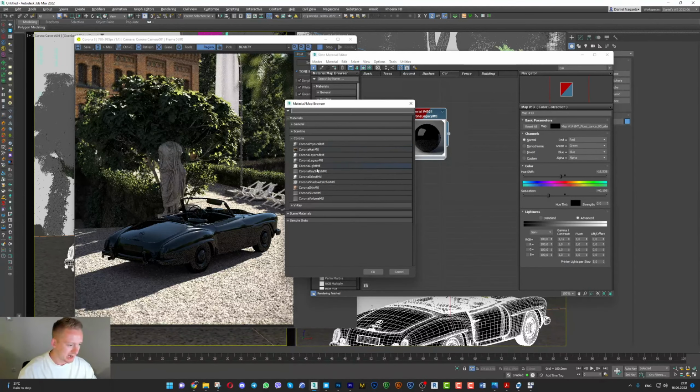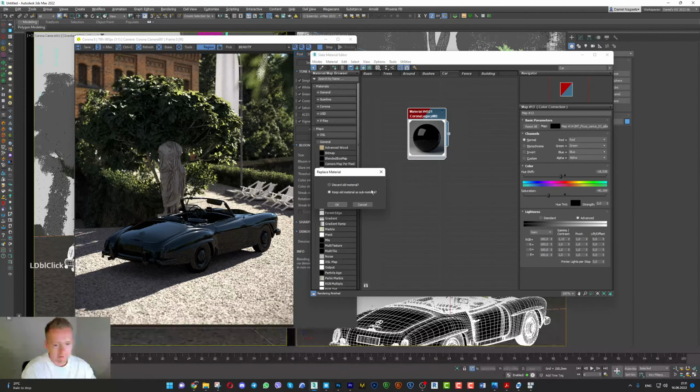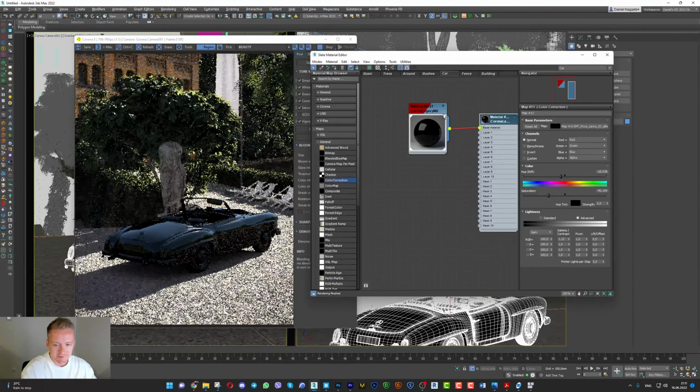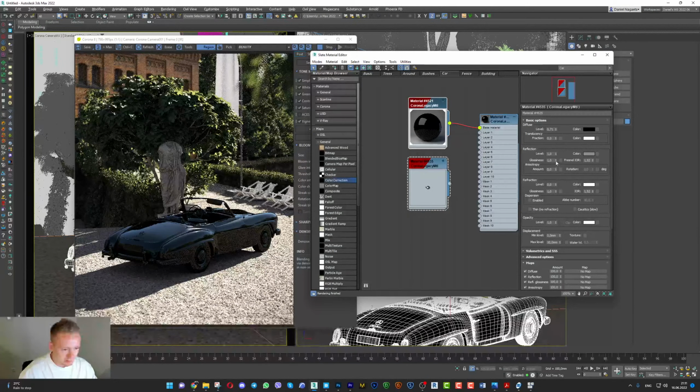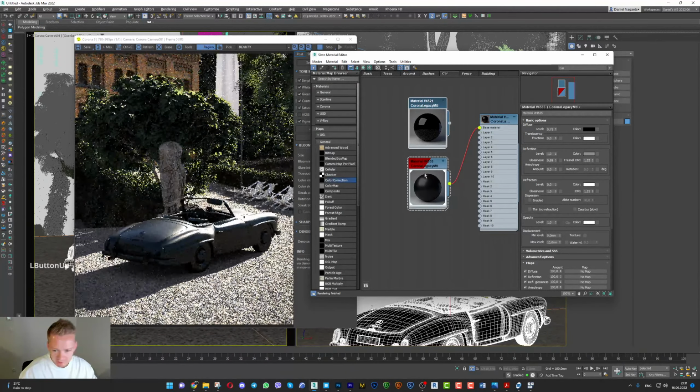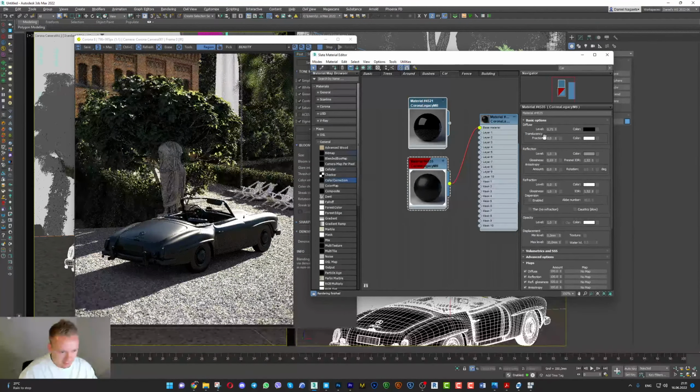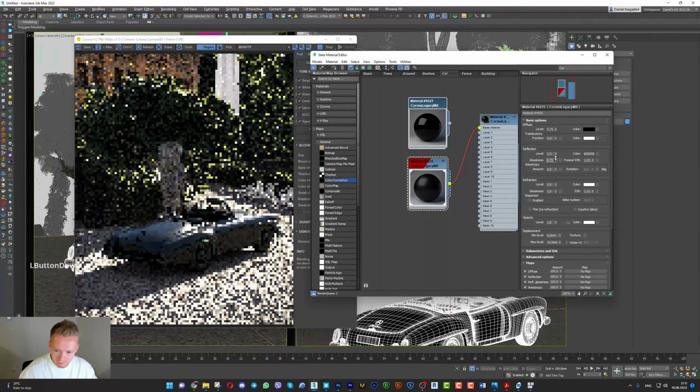I will unhide a little bit more special shader. Corona layer with MTL. Keep all map as submaterial. Yeah. I will copy this shader. I will make the glossiness lower. I will put it here. Yeah. But maybe not so low.